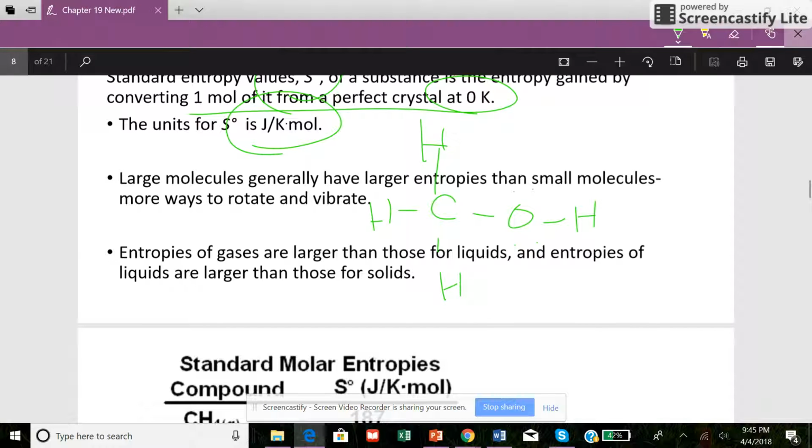Now, keep in mind when you see a structure like this, that you have all these bonds. The bonds don't stay still. They actually move around, they vibrate, they rotate, and every time they rotate or vibrate, it causes friction and generates thermal energy. So the bigger the molecule, there are more bonds to rotate and vibrate. Therefore, there is more dispersion of energy. So larger molecules usually have larger entropy.